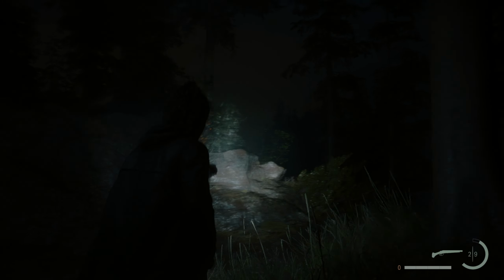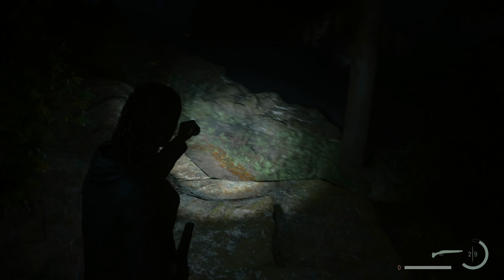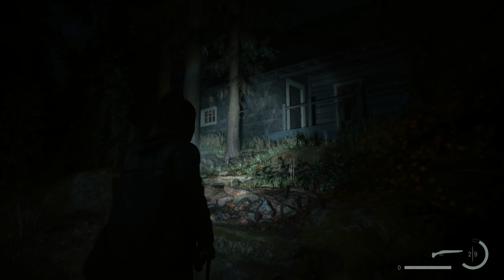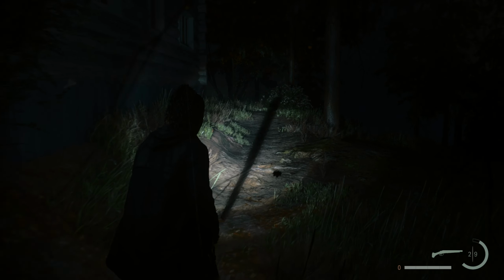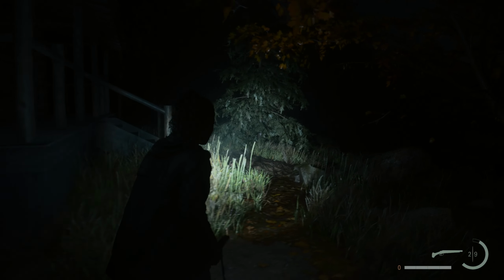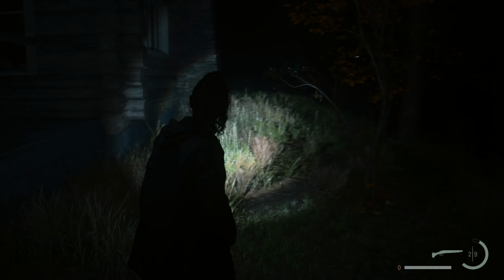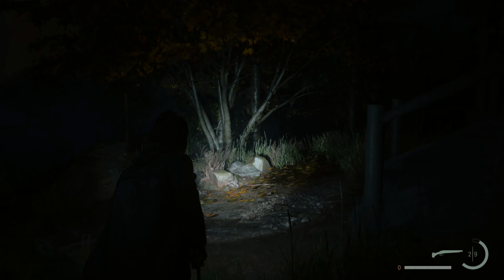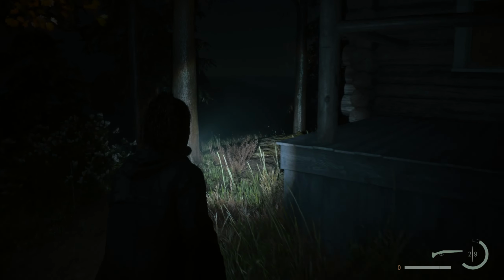All right, so to the right is the ranger station over here. It's awfully dark in this ranger station, which has got me on edge. Why don't we do a lap around real quick? I feel like I'm hearing things. It might just be like FBC equipment or something. Possibly. Okay, can't do that side.